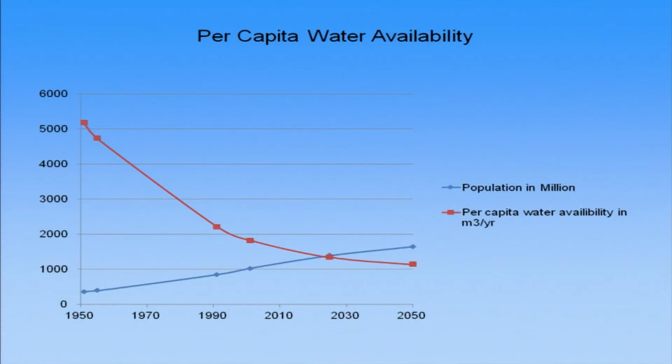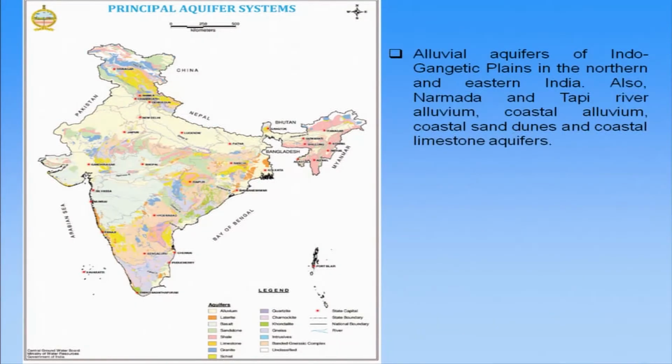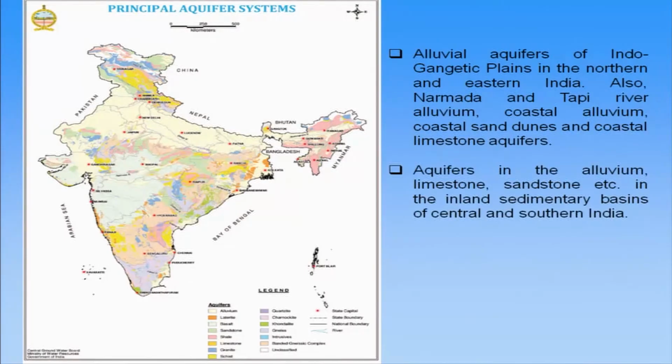So the groundwater in northwest India or the northern part, this is what has been projected, how it is going to decrease. Some of the examples shown here are the aquifer conditions. Aquifer conditions in India, mainly where we have the good aquifer is the Indo-Gangetic plain. In north and eastern India, they are the best, and in Gujarat, the Narmada and Tapti river alluvial plains or the coastal alluvium, these are the best aquifers which are available.